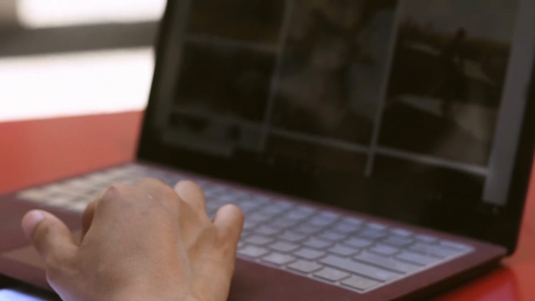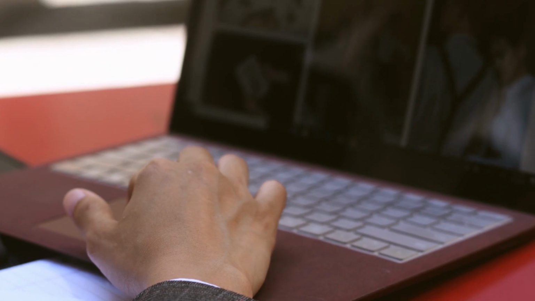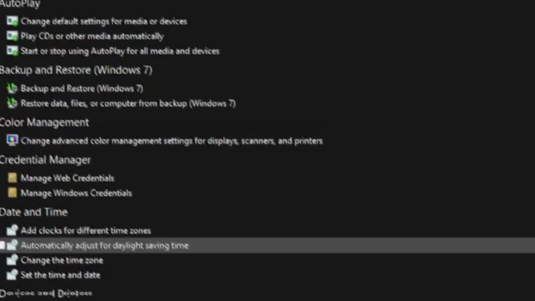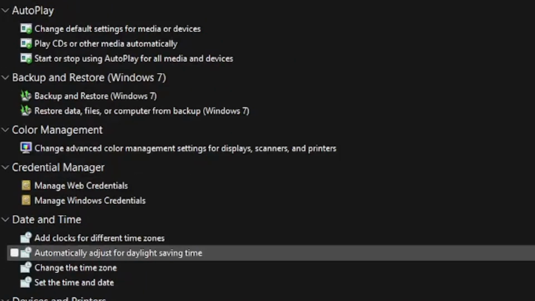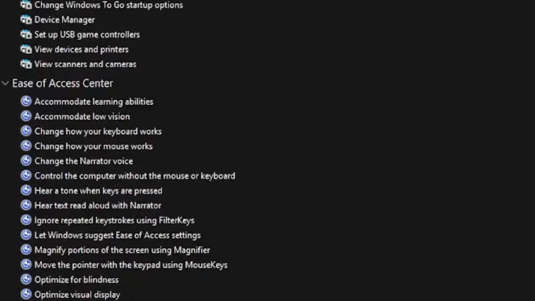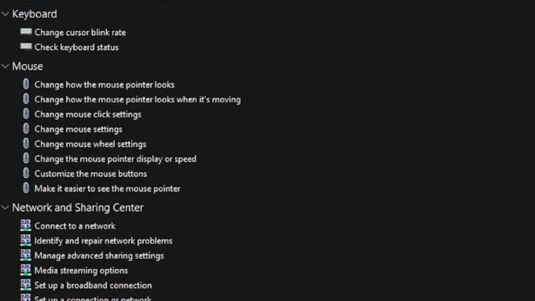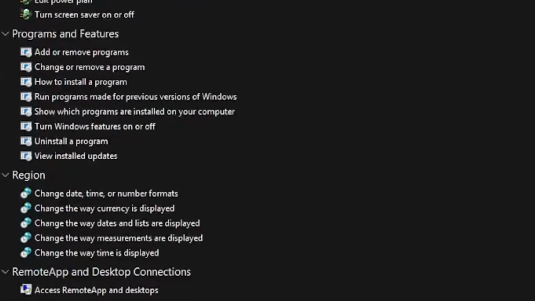Did you know that your Windows PC has a secret mode hidden inside it? A mode that brings together every single control panel setting, every configuration, and every advanced option, all in one place. Tech enthusiasts call it God Mode. And in this video, I'll show you how to unlock it in just a couple of steps.